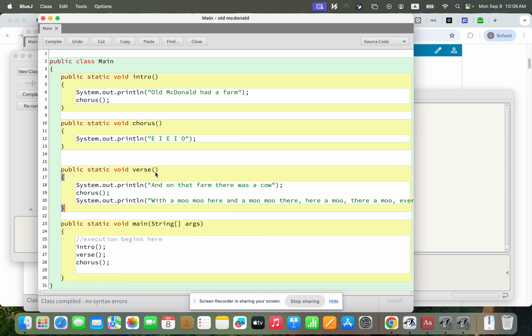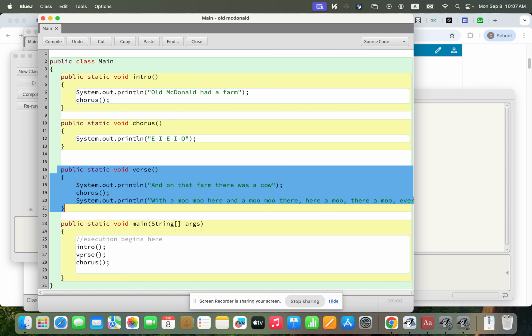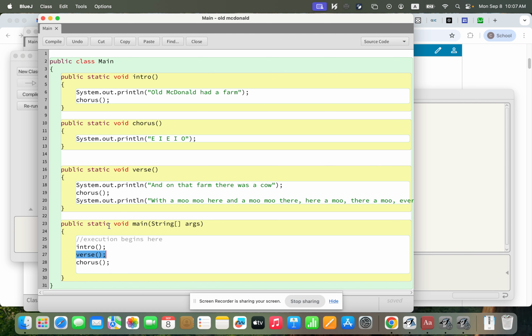So I want this verse to accept a parameter, or I've been calling it an argument, so that it can be more dynamic and it's not always a cow. The other thing I could do is have a cow verse and then copy this and have a chicken verse, but I want it to be more dynamic. So we're going to write into the method signature here, right? Here this is just defining the method. Here is where I call it, down here where the execution is actually happening.